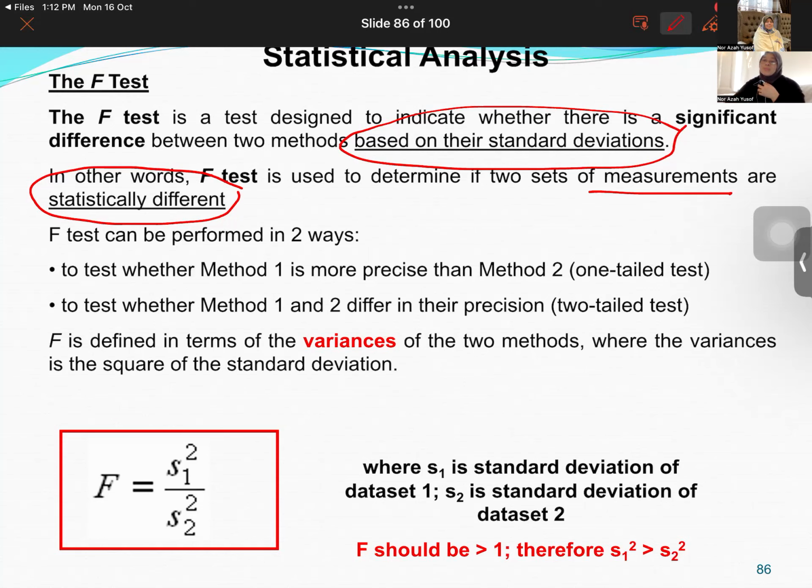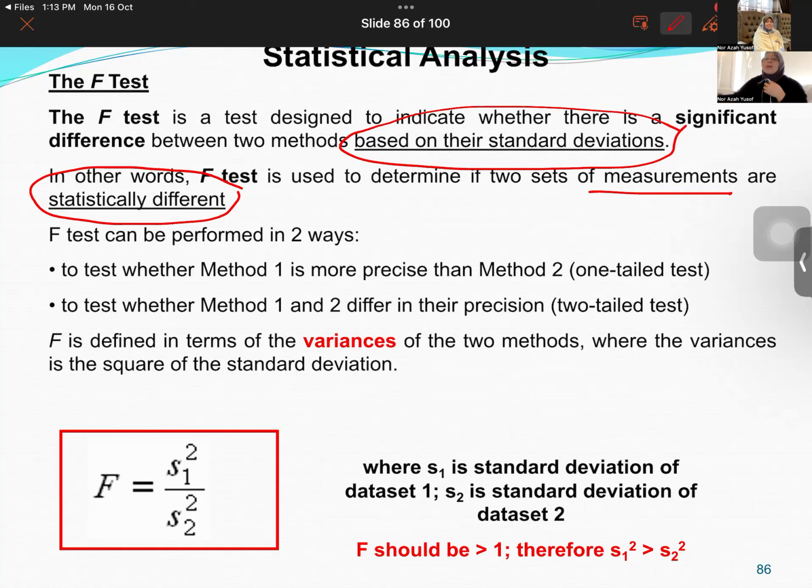Usually when we send to other labs, we compare with accredited labs, or labs where we know that the results are much better. For example, I send to CHM. I don't know whether all of you know, CHM has this standard lab, so I send a sample to CHM, and at the same time, I do the analysis in my lab. So in order for me to know whether I have very good procedures and very good instruments working in my lab, I compare with someone who does it in CHM.